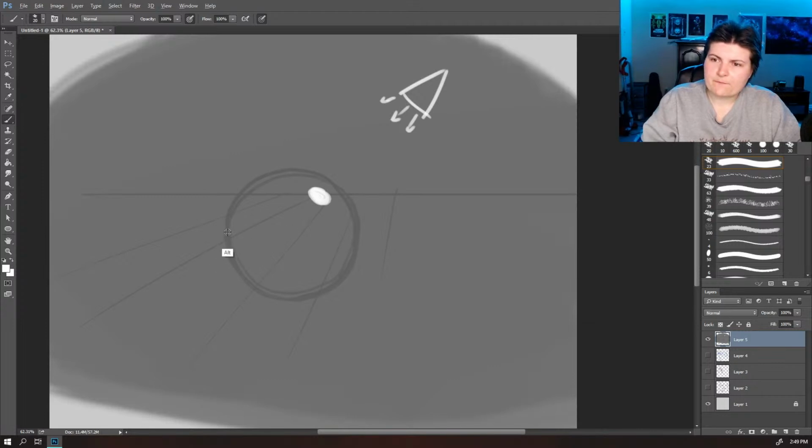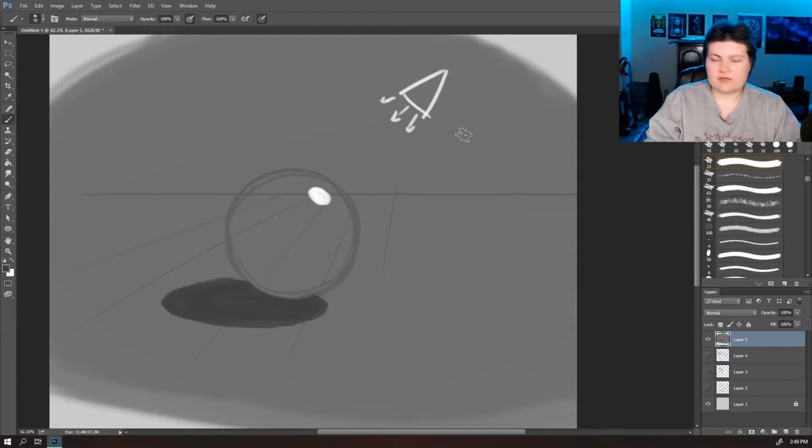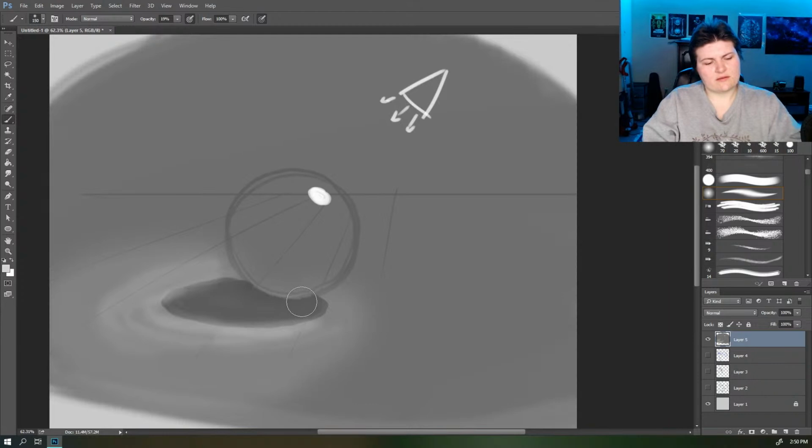I'm going to work with the shadows quickly. I'm going to put in the shadow that this ball would be casting down here. And this will be important, actually, because the thing about metal is that it's really reflective. It reflects everything around it. And so I'm going to take some of the white from our light source. Come here, you. And I'm going to softly, if I can find the right brush for this, softly put a little bit of light falling from behind. Because there is kind of a circle of light that's being created around here. I'll put the shadow back in a hot second. There. Yeah, I like that one better.